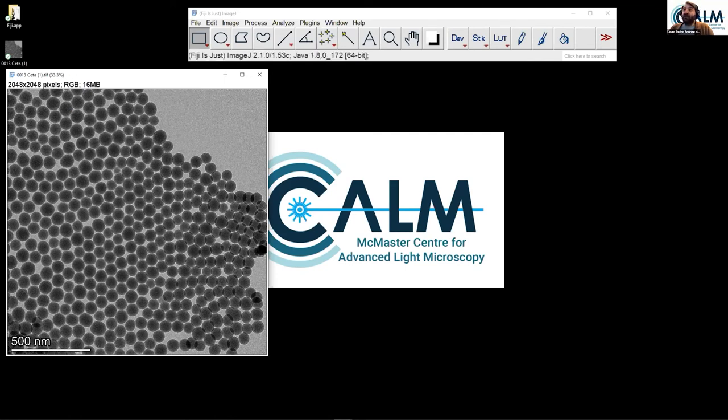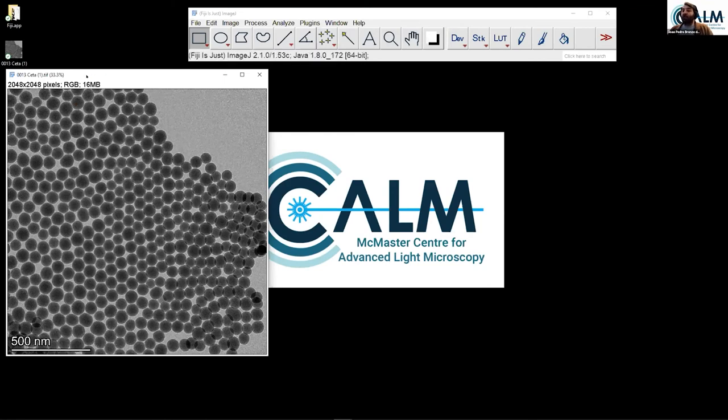I also notice this is an RGB file. And I can clearly see visually that this is a monochromatic image. There's only different levels of gray. So there are some things that we need to change on the image before we can proceed. So let's start doing that.